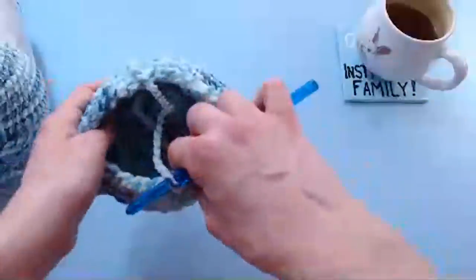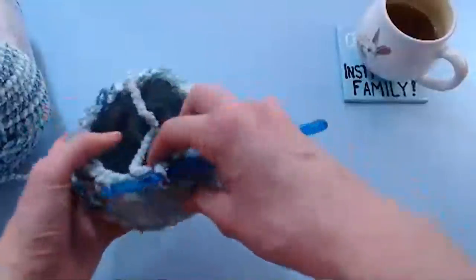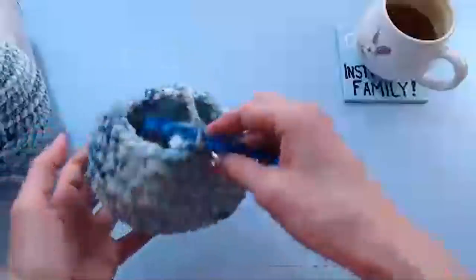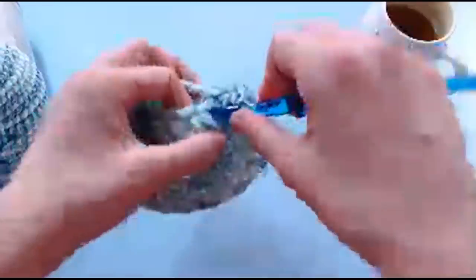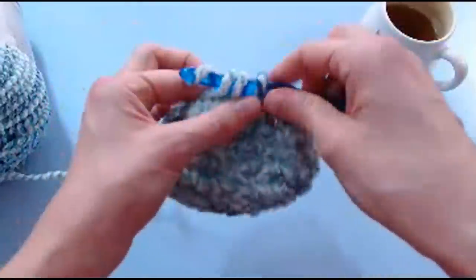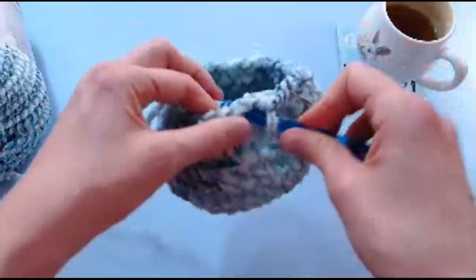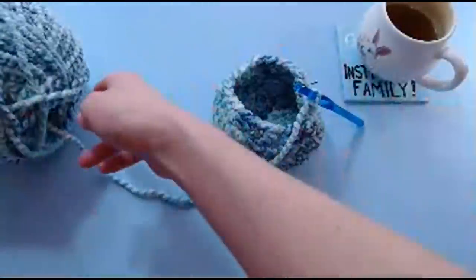So that was row 9. In row 9, we went from 32 stitches down to 24 stitches. So you should have 24 stitches all the way around now. And we're going to continue to decrease. So now we're going to begin with a single crochet, two stitches together, and single crochet once into the stitch after that. So again, we're doing the reverse of the increase patterns.